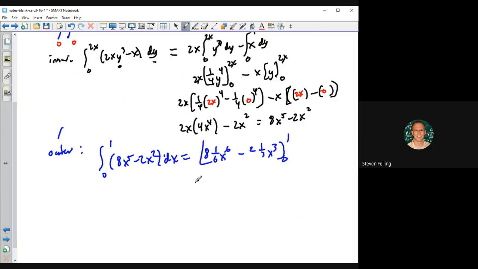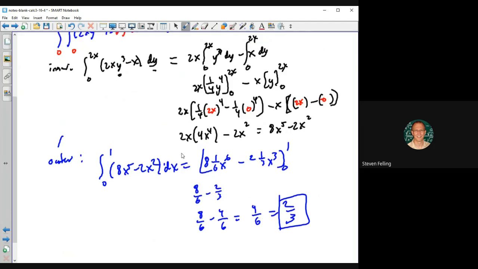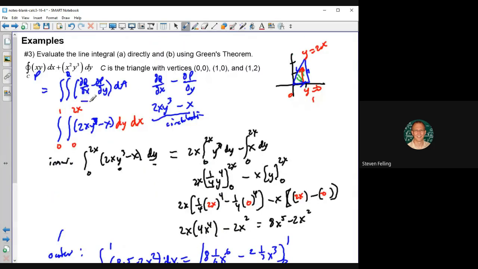So you end up getting 8/6 minus 2/3, right? Minus 0, which this would be 8/6. Let's see, that would be 4/6. So it's going to be 4/6 or 2/3. So that's a much faster way to get to the answer 2/3 for the total circulation. All right, so Green's theorem, a big help here. We didn't have to parameterize curves. We just had to find one double integral, but we had to only find it for this little circulation expression.